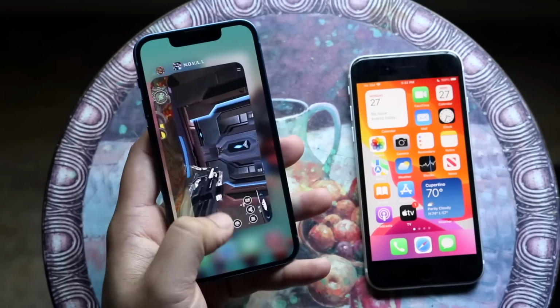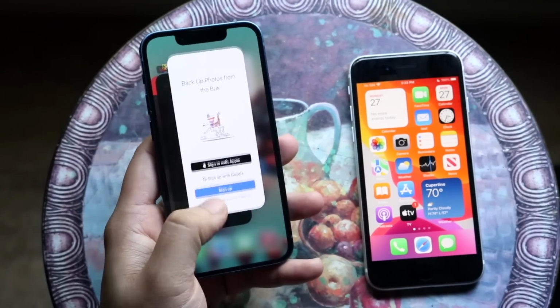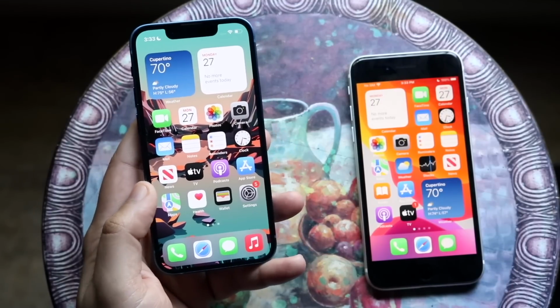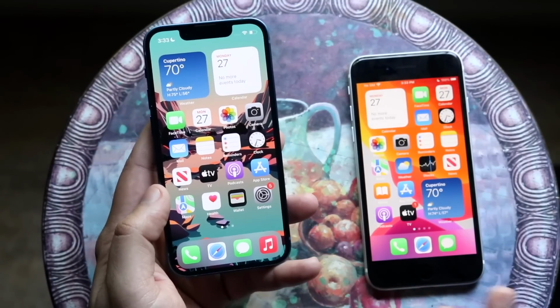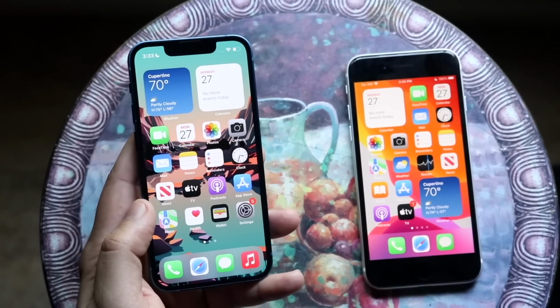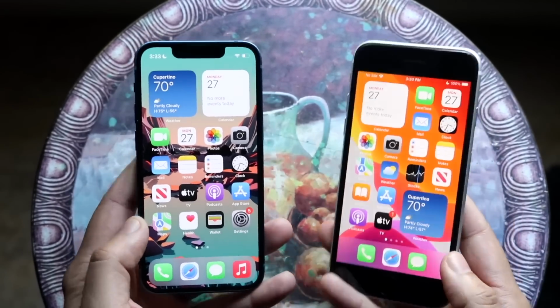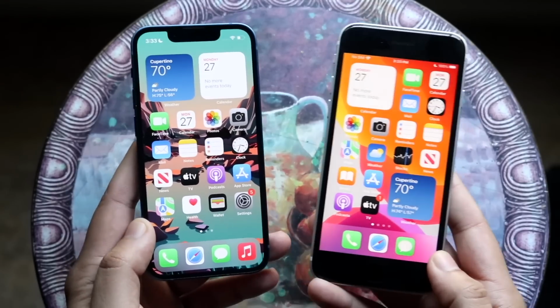This phone is going to outlast this phone on iOS, so for the long duration, with the next year and next year of software, there's going to be a point where the iPhone 12 mini or the 13 mini is still getting software, where the iPhone SE 2 has fully been done getting software, where this one is outdated. So keep that in mind. It's not happening anytime soon, but it could happen at some point. So it's not really that big of a deal, but that is something to keep in mind.